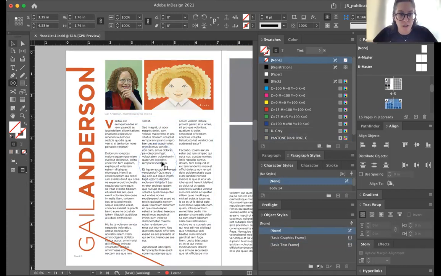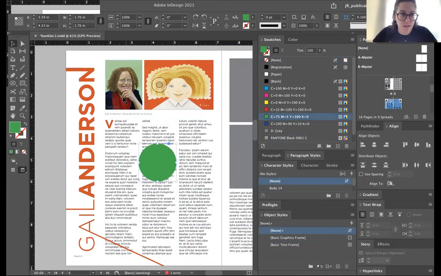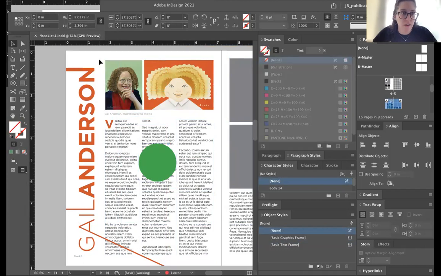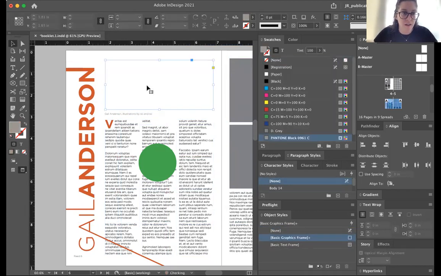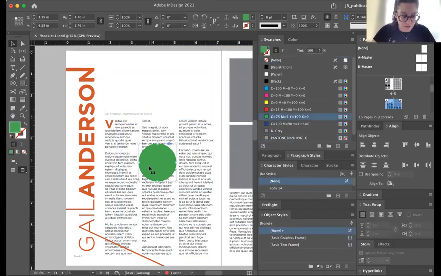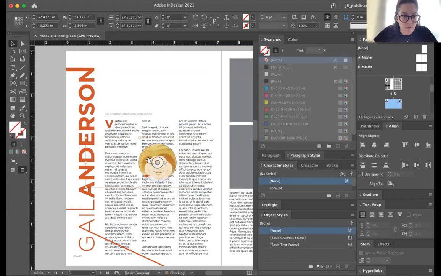Then we're going to make this a color so that I can see it. Double click, we have our picture box, double click, Command X, I cut that. I'm going to delete this, click this, Command Option V, right? And then we have Gail in a little box.